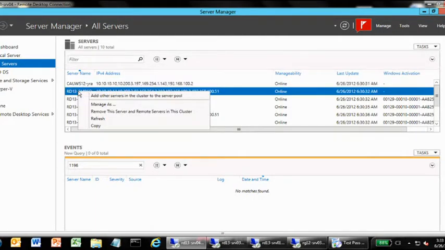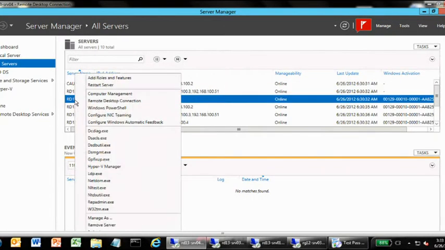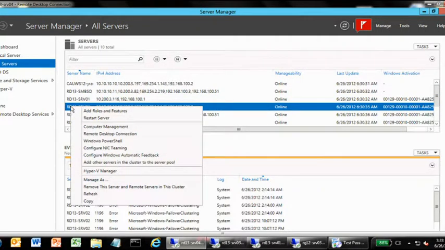But if I click on this, that's a cluster node too. If I click on that, wow, look at that. That's all the Active Directory commands. That's an Active Directory server. So all I'm doing is looking at these servers, right-clicking on them, and they're basically looking at what services are installed on those and saying, here are the administration tools associated with that. And if you click on one of these administration tools, it will take you straight to that server.